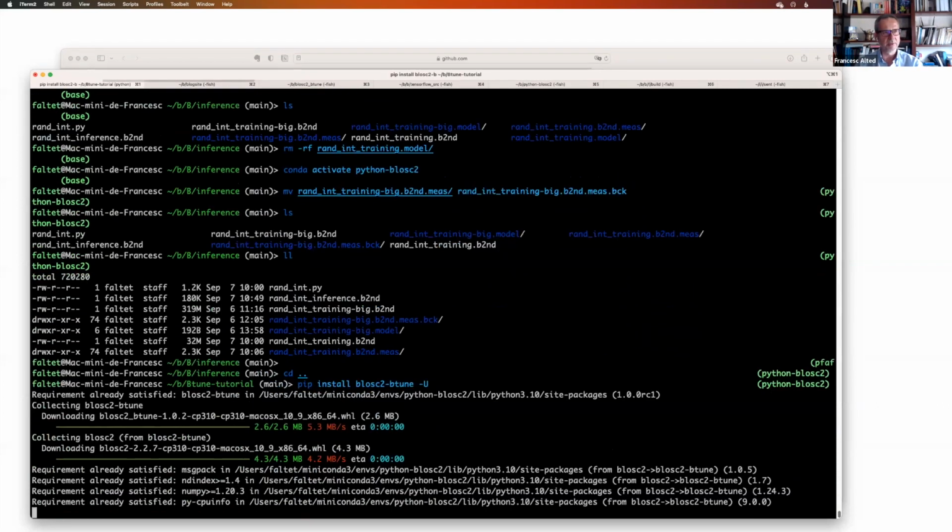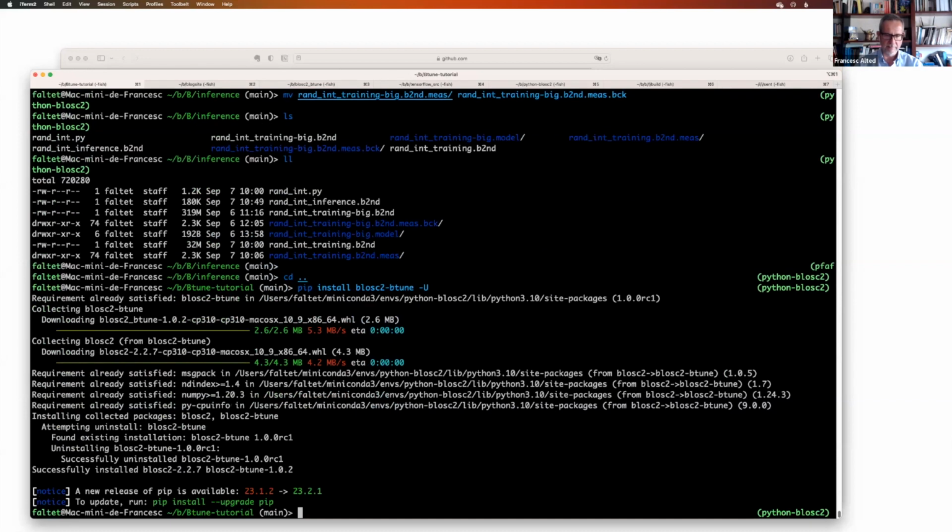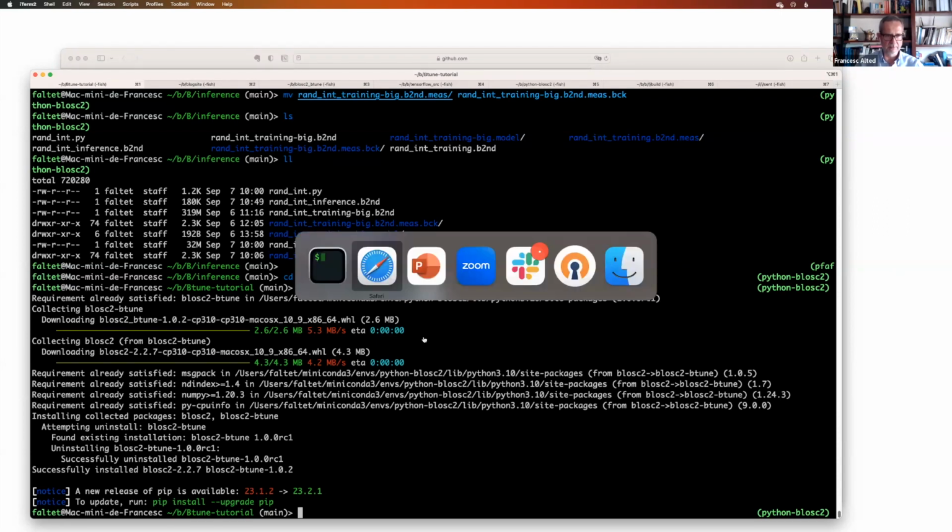Currently it's distributed as a dynamic plugin for Blosc2, and it is installed like the regular dynamic plugins. So it's just a matter of installing blosc2-btune, and then -u is for doing updates. In general, you should not need that, but just in case somebody already has a previous version. Okay. Now we have the plugin installed for Blosc2.